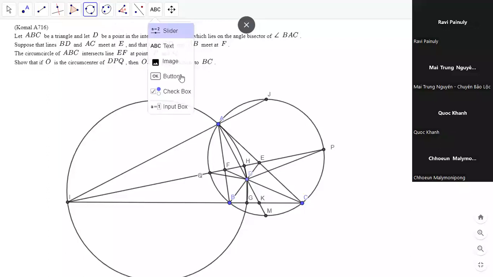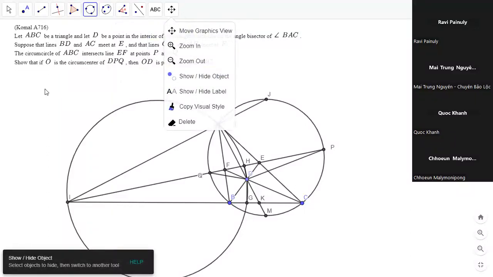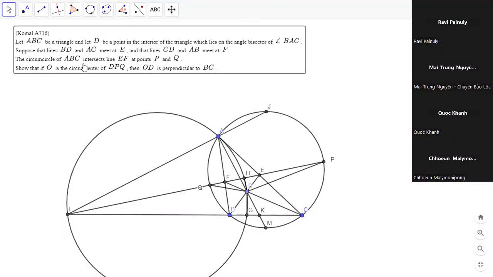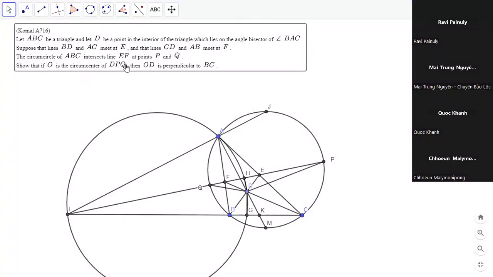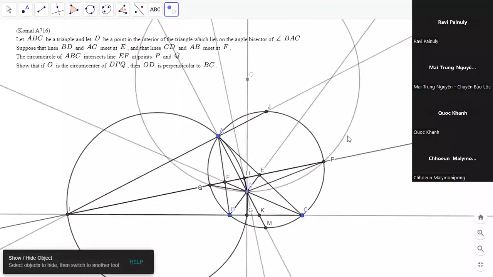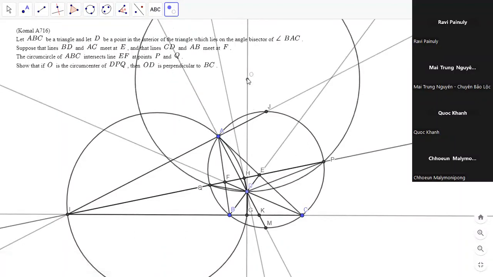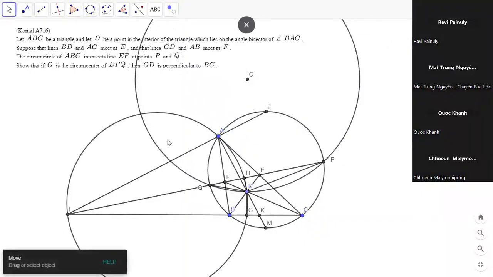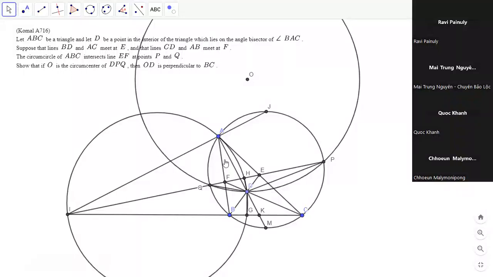So yeah, this is our first problem. For everyone who just joined, there's more to the diagram. It says to draw the circumcircle DPQ. So I hid it, but basically we figured out that if I did draw it and I drew this point right here, the problem is equivalent to showing that VH and VG are isogonal with respect to PDQ. I just hid it to make the diagram easier, but that would solve the problem.